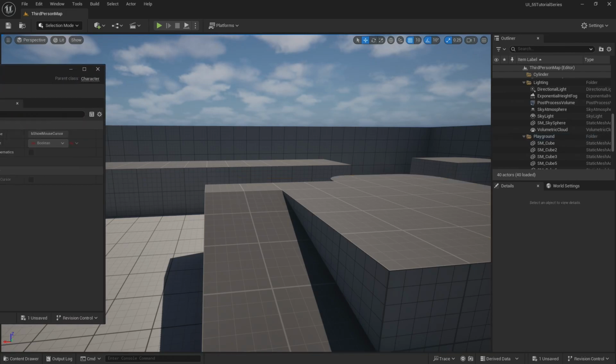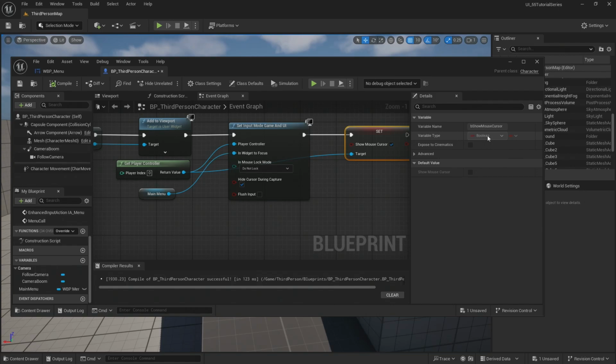I'm going to go ahead and bring my blueprints in one more time. There's a few more things I want to do here though. The main thing that I want to do is I want to add some on-off functionality. So if tab brings my menu up, I would really like it if tab also closed my menu and allowed me to go back to the game.